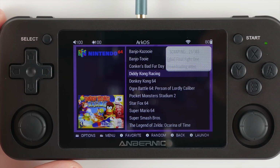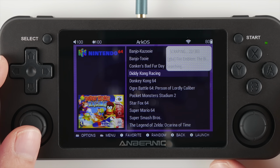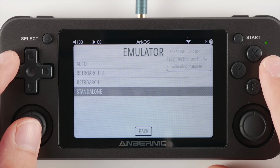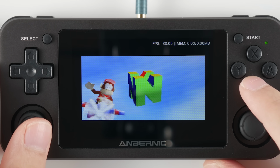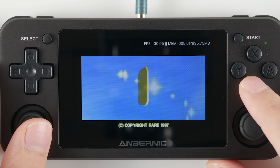We're going to start off first with N64 using the 64-bit version of RetroArch running Diddy Kong Racing. I have the FPS enabled on screen, but you'll be able to hear the differences in this example. In this intro clip, you can hear some slight lag in the audio and in the title screen, but it's not until we get to the character selection screen where things get really bad.